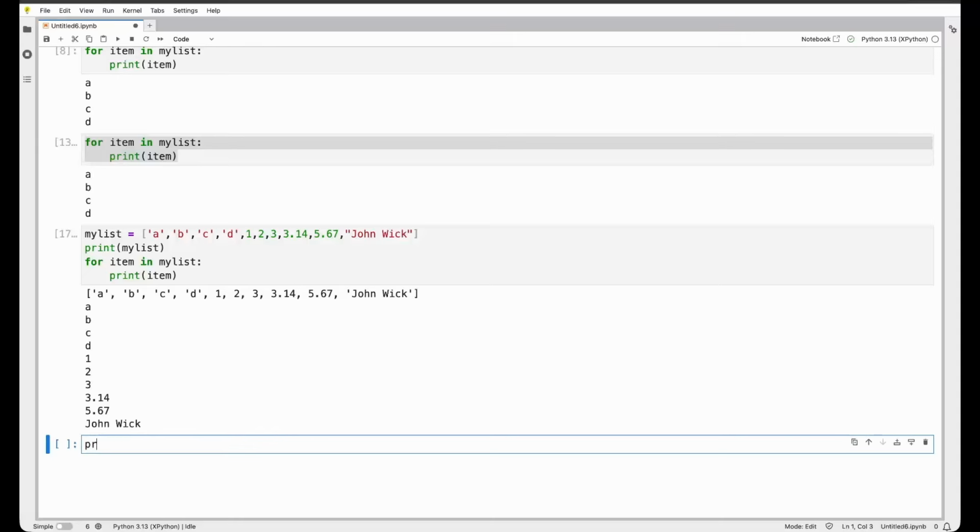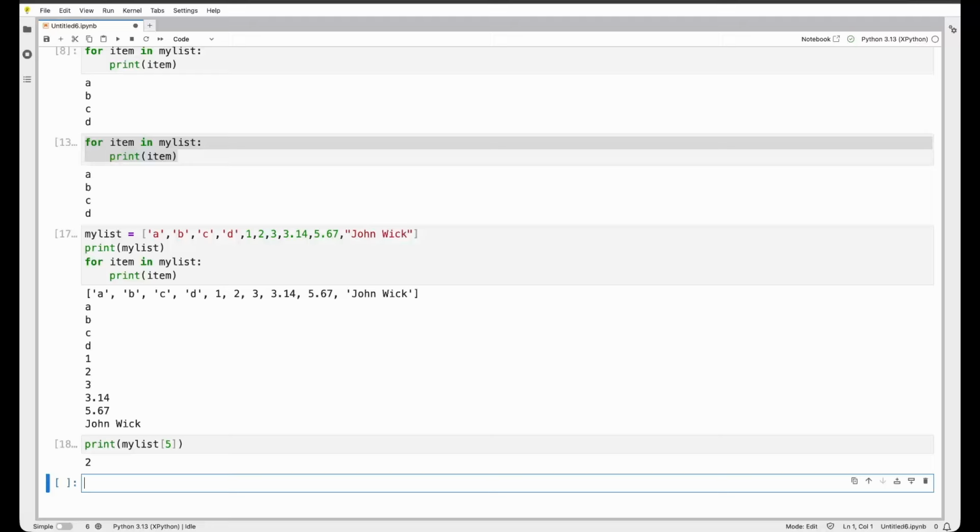So a while ago, remember, we could print the list and specify a particular index. Let's say if I do index number 5, which one will this give me? That's going to be 0, 1, 2, 3, 4, and 5. That should give me the number 2. But can I do this?